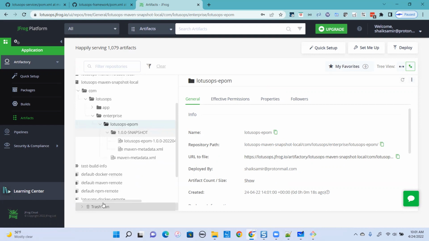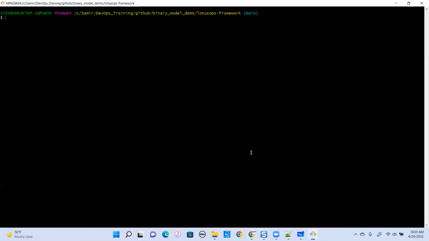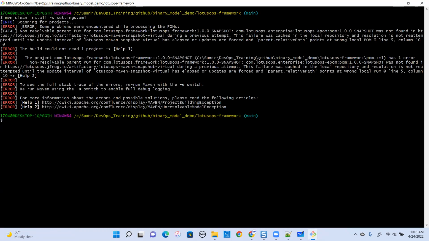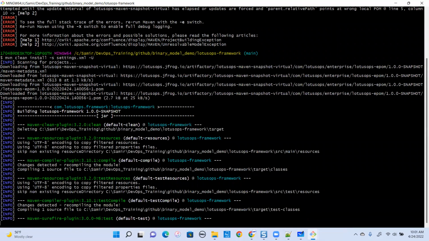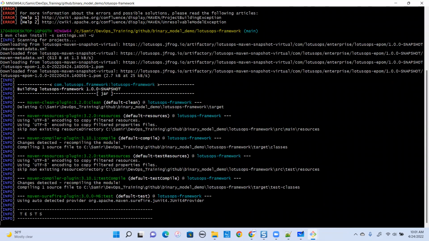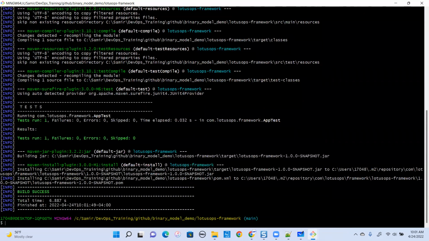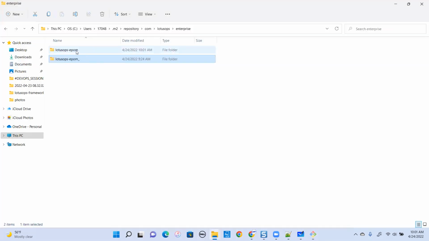Make sense? Now, if I go to my framework, which was failing earlier, and try to build it, hopefully it should work. Oh, it is cached. So let's see if we're able to do this. Minus U is to force snapshot, okay? It had already cached earlier, so it was failing. Now it would have fetched it over here. You see, it has fetched it. So I can really delete this one now. So now if you try to build it, you'll not have to worry about the POM. Your POM will already be there.